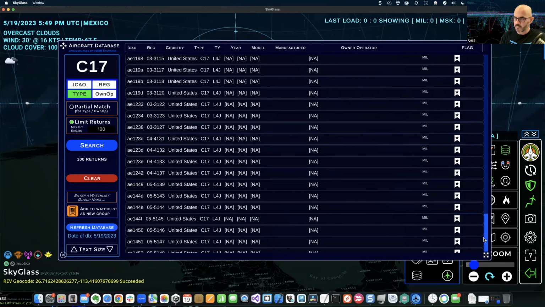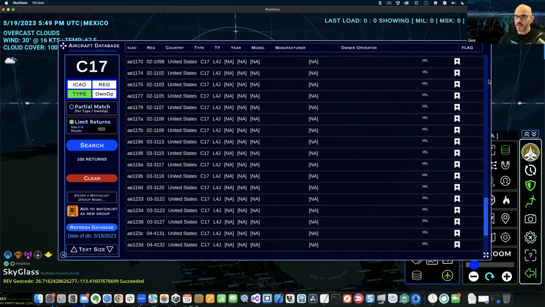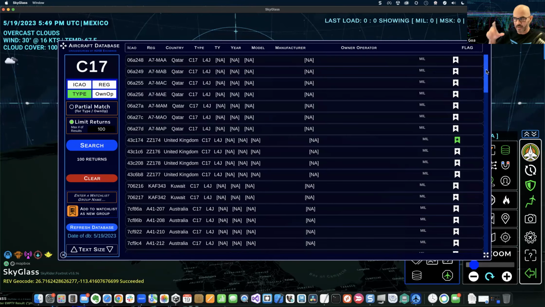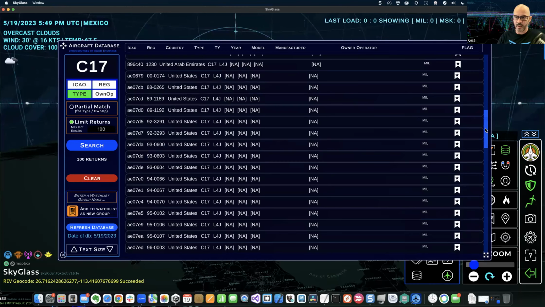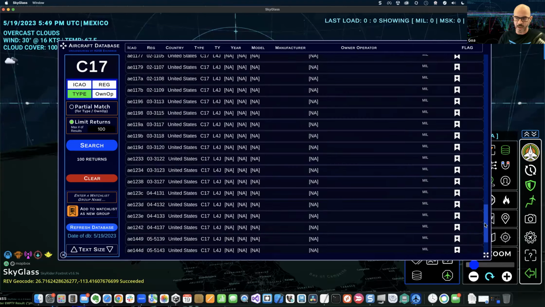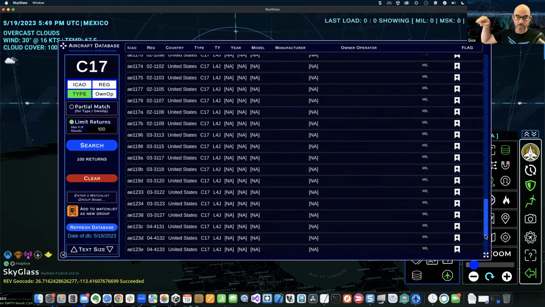Now, with 100 of them, you're not going to see a big performance hit. You get up to over 1,000 and things are going to start to slow down. If you got 10,000 of these rows, all of them loaded in memory, even though they're off screen, it's going to get quite difficult for SkyGlass to keep up. You can actually watch your memory if you've got a memory activity monitor on, or the task manager monitor.